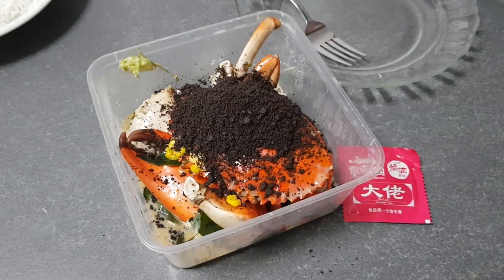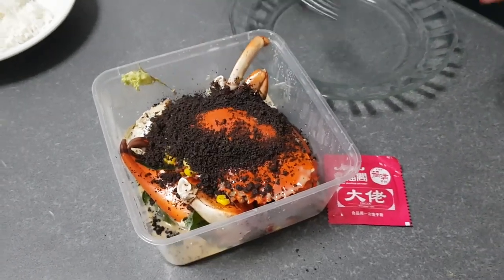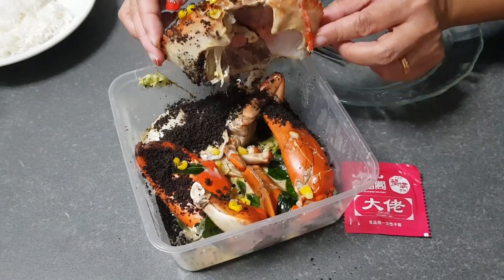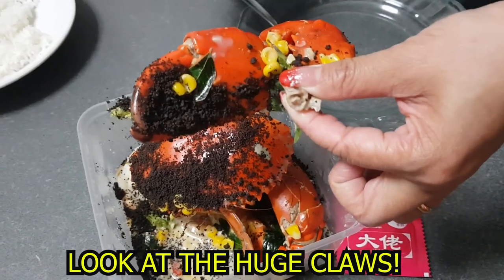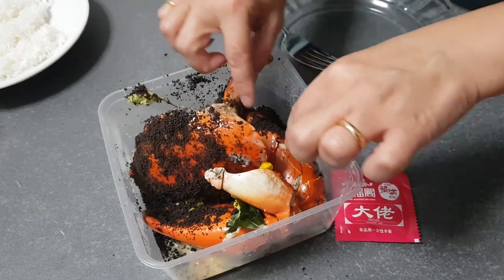Let me test. Sweep away first. I can't see the crab. Oh, look. Oh, look. Wow, the claw is so big! See? Wow! Pretty big, yeah. Oh, let me try one.